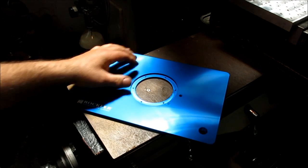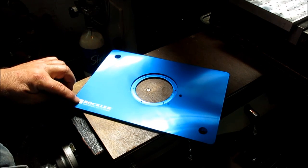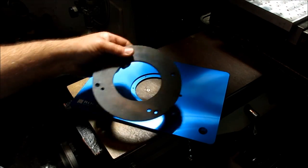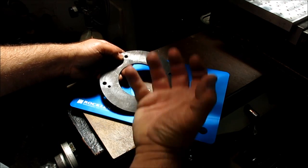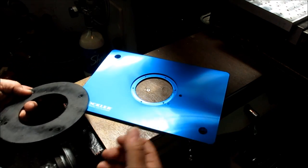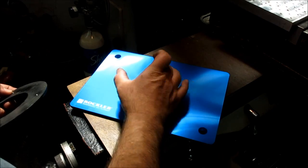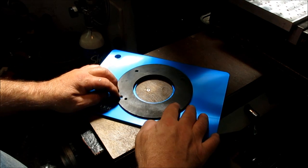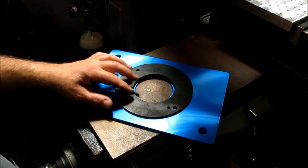Okay. So here's my new router table plate, and this is a blank one from the Rockler guys, and so there's the base plate off of my router, and these little countersunk holes here are what the router will mount to this plate with from underneath. So these flatheads will go through here and mount into the router and hold it on center here. Now, here's my problem: the rotational thing doesn't really matter too much, but I'd like to be centered up.